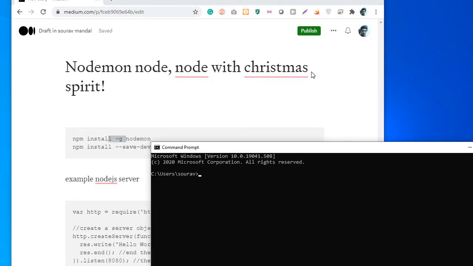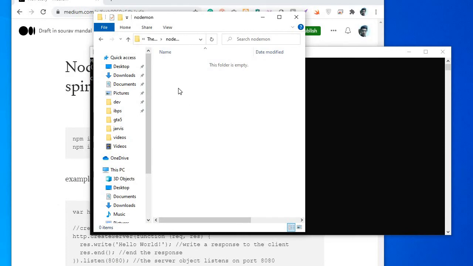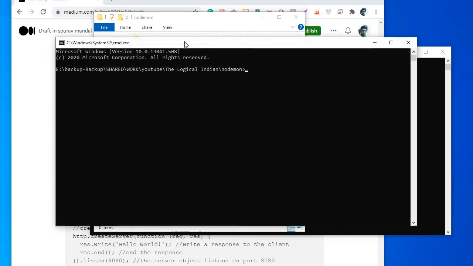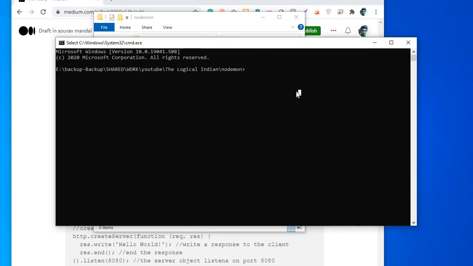Okay, now let me show you what I mean by this. Going into the folder, I've already created it. Let's bring the command line here and open the code editor.